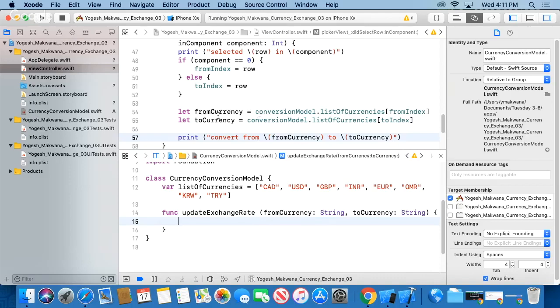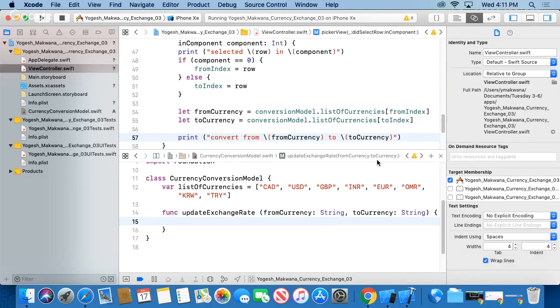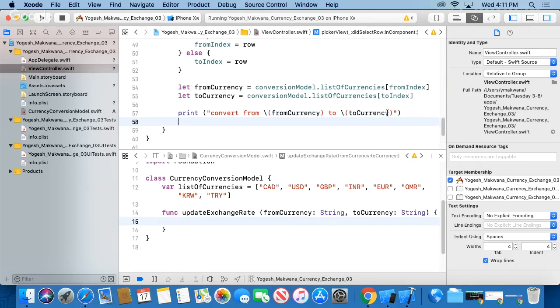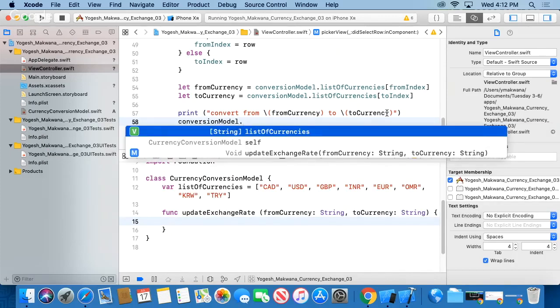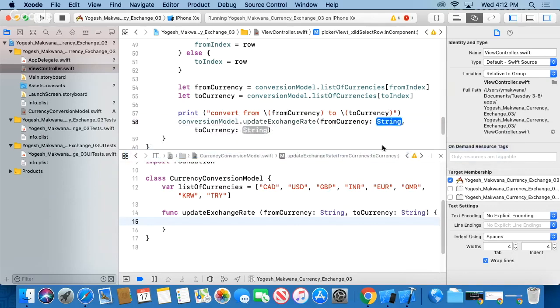Yes, so this is what we will pass here when we call this function. Okay, and this function needs to be called from here. So to do that, we'll say conversion model dot update exchange rate. It will fill this up for us.